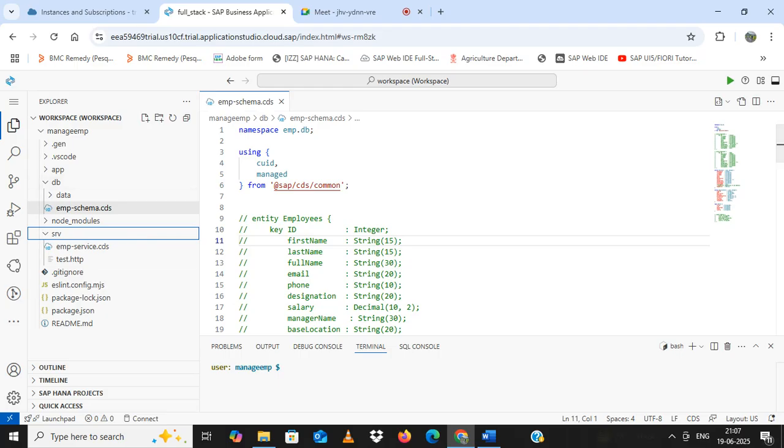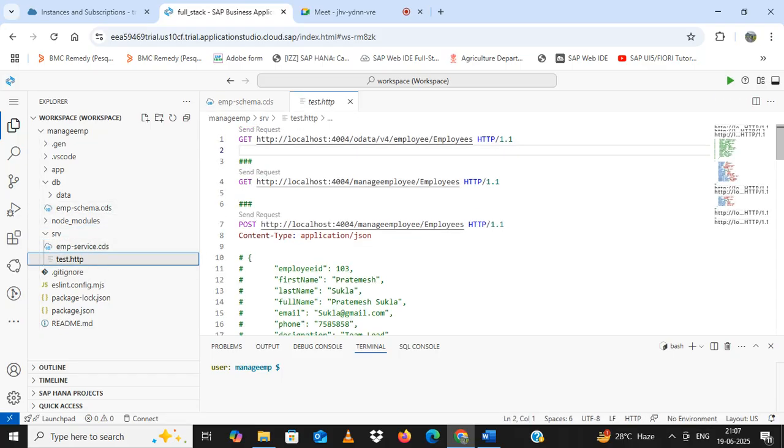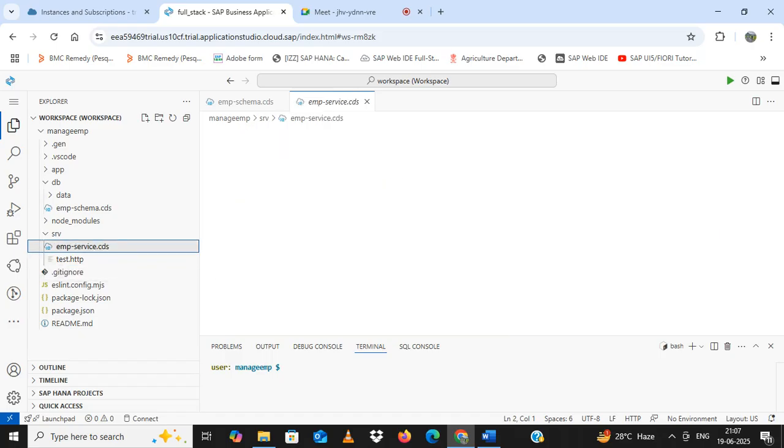After that, I created the test.http file, so that is called REST client. Even from the REST client, I covered the CRUD operations, how to run them. In the second class, I showed you several ways to exclude properties and to include some properties, and how to write a where clause here in the SRV layer.